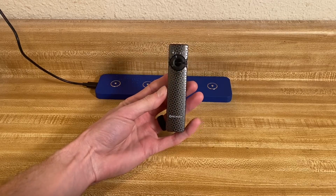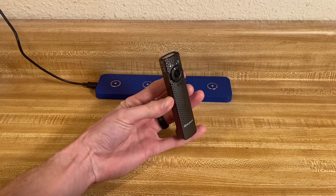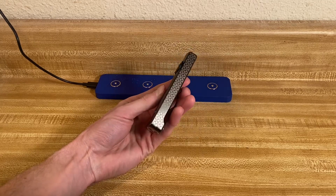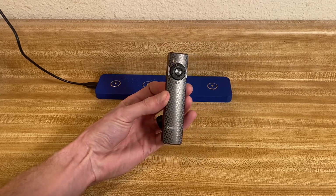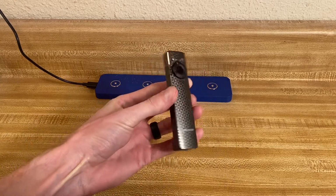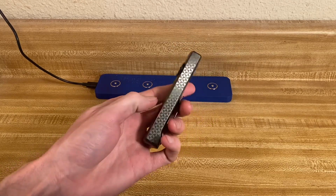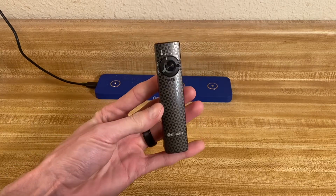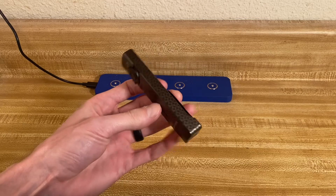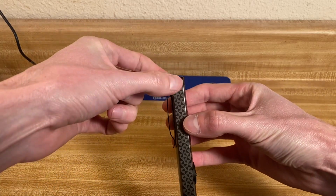And in closing, I just wanted to give a couple of ideas of ways Olight could improve on this light even more. Olight, from what I can tell, they really do listen to fans, and they modify their lights and products in future releases based on the feedback they get. So I just wanted to give them a couple of ideas on this light, a couple of improvements I think would be appreciated by the community. And these are very minor, nitpicky type of details. One of them is going to be to add a little bit of traction right up here on the top of the sides of the light.